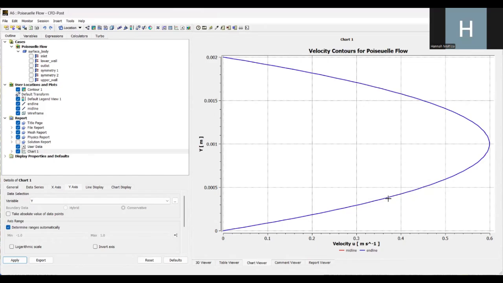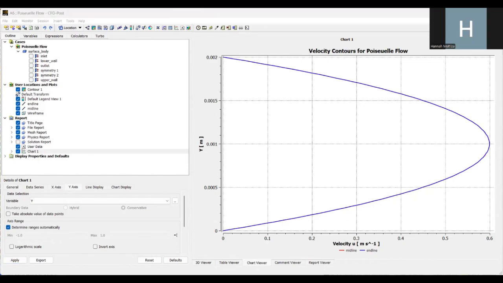But this is how you get the graph for the Poisson flow, and this is the same for the other two flows that we are doing in this project. For the mesh and the generation of the rectangle, it is all the same. However, you do have to change your height and your length based on what you are doing for the project.